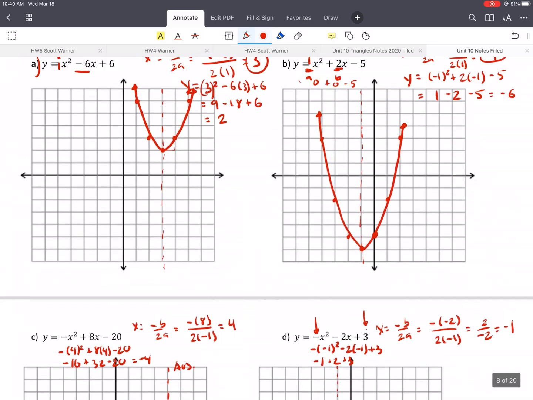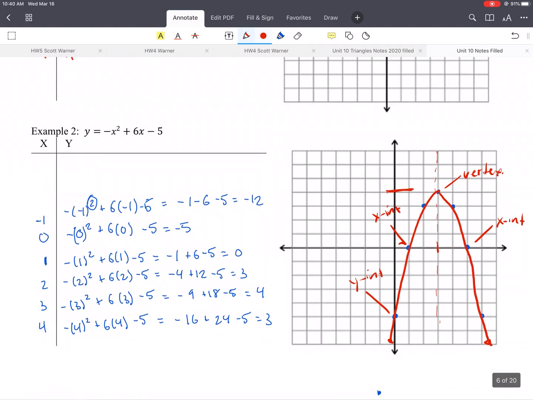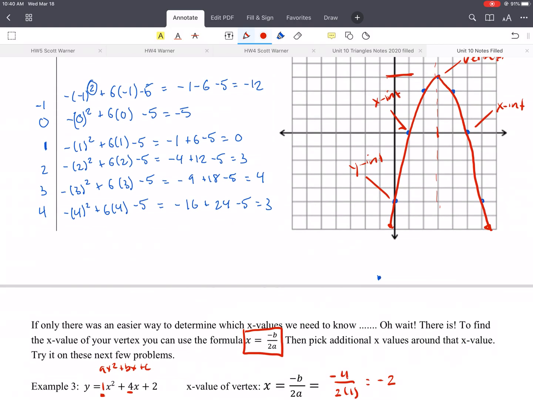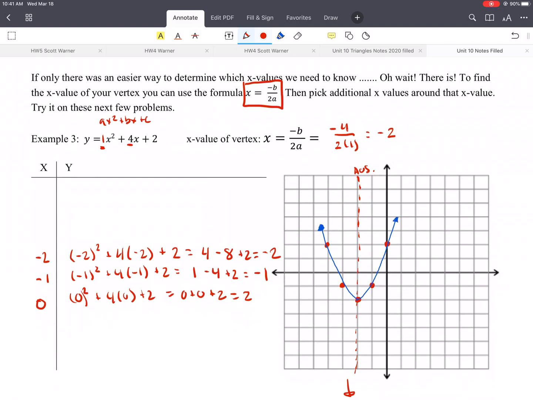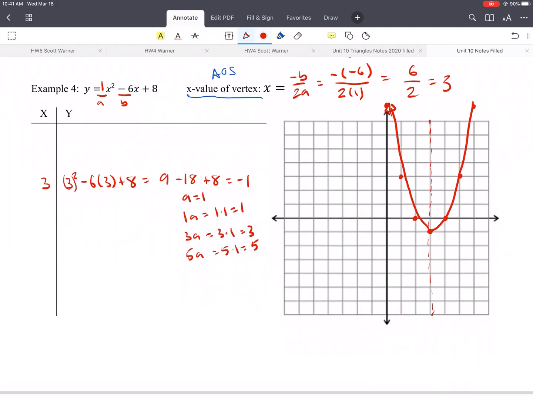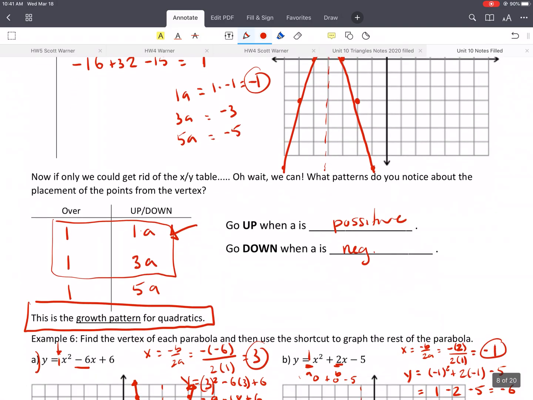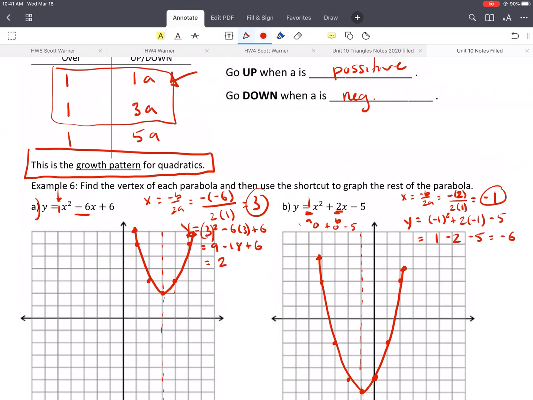Like I said, there's different ways you can solve or graph. You could go through and plug in all of this information and find each individual point. And then we found that we could find the vertex by using this formula. That way we can figure out where we're supposed to be putting points in. We just want to do the ones that are next to the vertex. And then we learned the pattern, 1a, 3a, 5a. If a is negative, then it goes down. We go over 1, down. If a is positive, you go up.